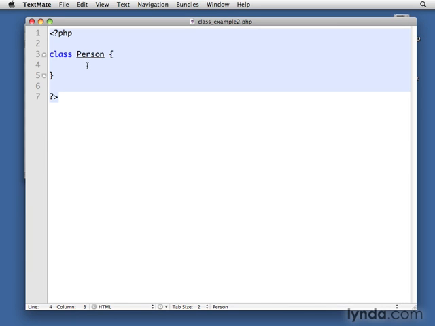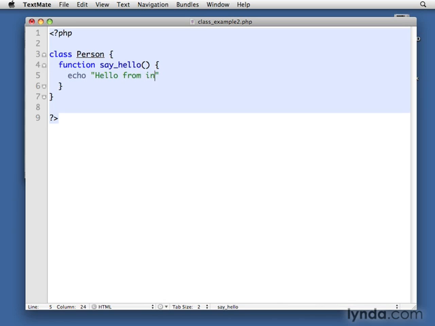And now we're going to add our first method to it. Now, even though object-oriented programming says we should call it a method, we actually use the keyword function still to define it, just like we normally do. So let's make one just called say hello, and it's just going to echo back hello from inside a class. Everything is still the same as we normally do with the function. It's just been rolled up inside of this class so that it's now one of the methods of the person class. So say hello is a method of the person class.